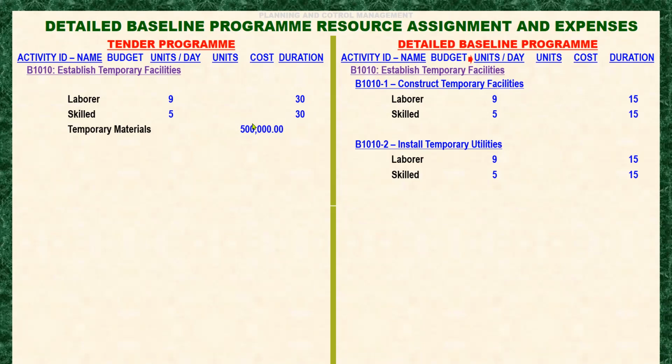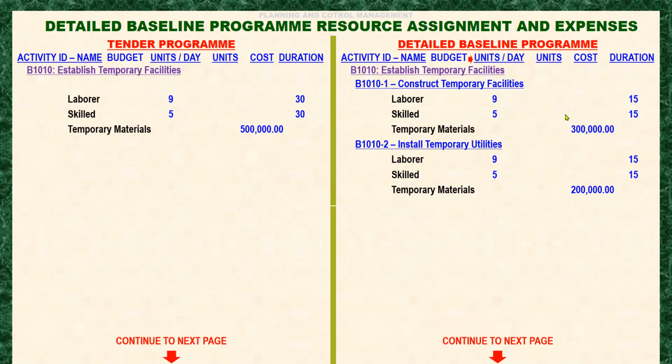Temporary materials, we have here 500,000 as our lump sum cost. This is under the expense category, so it is split down also into two items. One is 300,000 cost and then 200,000 for the other. Okay, let's move to the next.